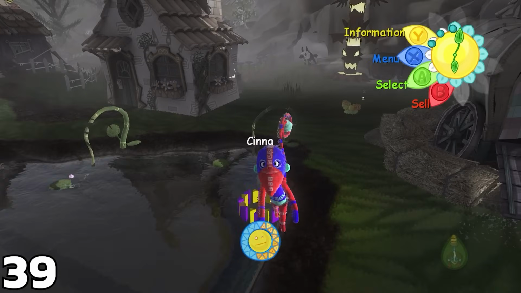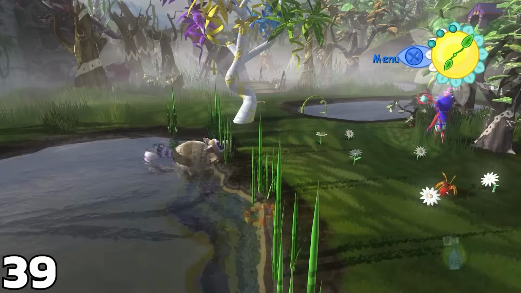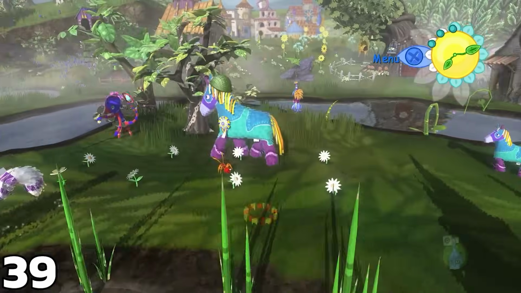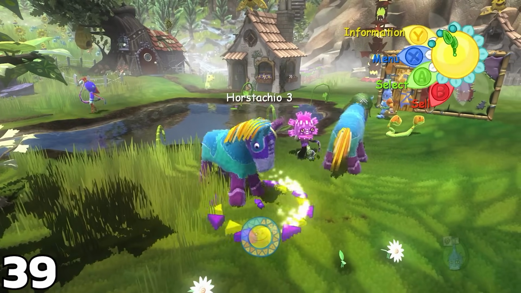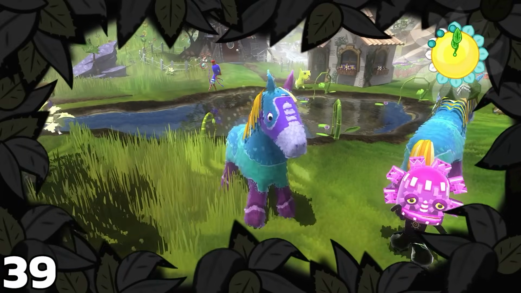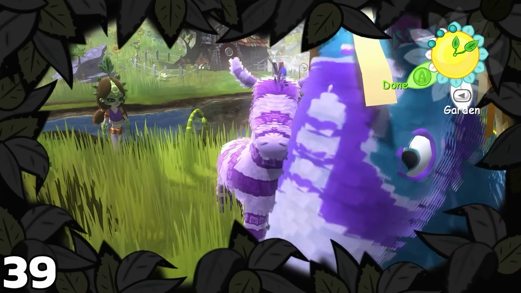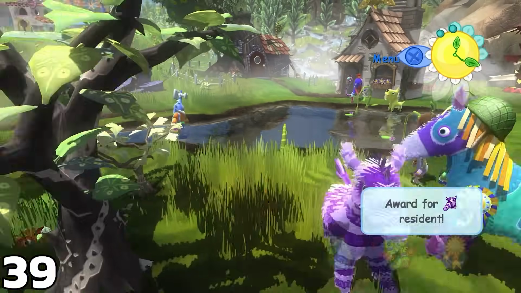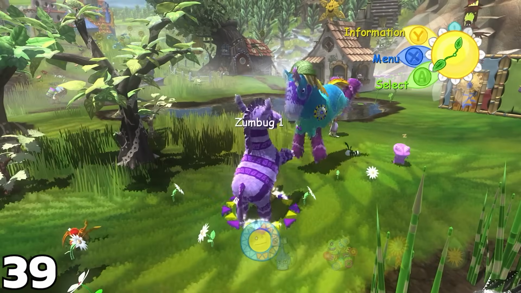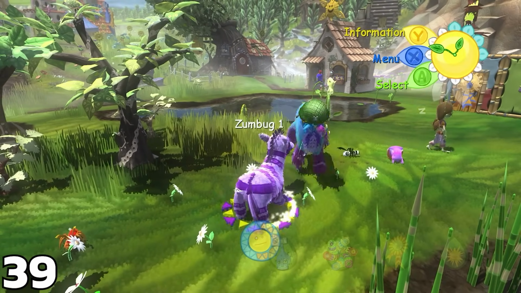So starting off in day 39, I decided I would romance the Cinnamonkey, and it seemed pretty easy. That meant that I had to order a second one. I decided to do some research online just to refresh my mind on some of the piñatas that I could make, and remembered there's a cool thing that you can do: have a horstachio eat a blackberry and a daisy and get the zumbug. Remember all the way back in the beginning days I saw a piñata that wasn't really meant to be around? Yeah, that's it. Also, they don't get along with horstachios, so Pedro had to start another fight.